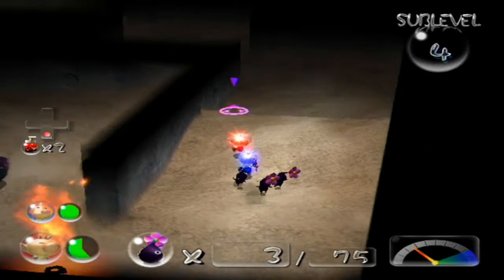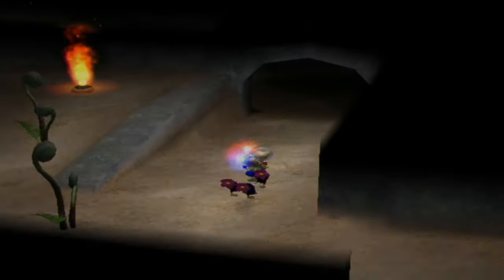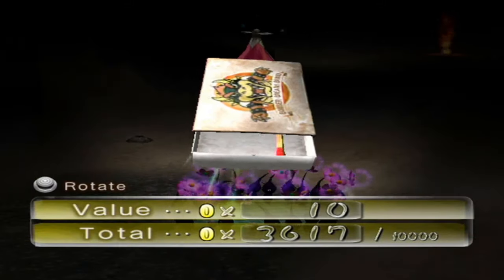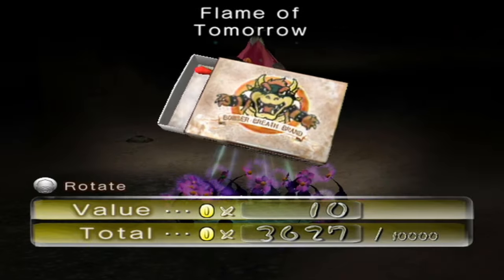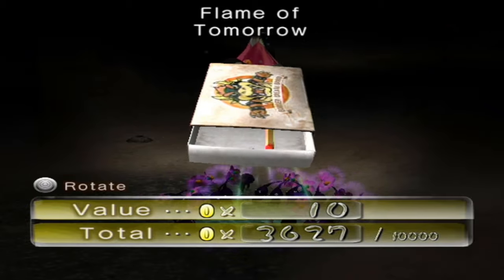What else we got over here? I think this goes full circle to where we were. It does, all right. Anything from here? Nope, they made it back. All right, cool. Look at this, there's another piece of Nintendo trivia. We got Bowser Matches, Flame of Tomorrow, and I like how the thing just keeps going up and down, even though I'm not moving it. Just tick tock, tick tock, tick tock.